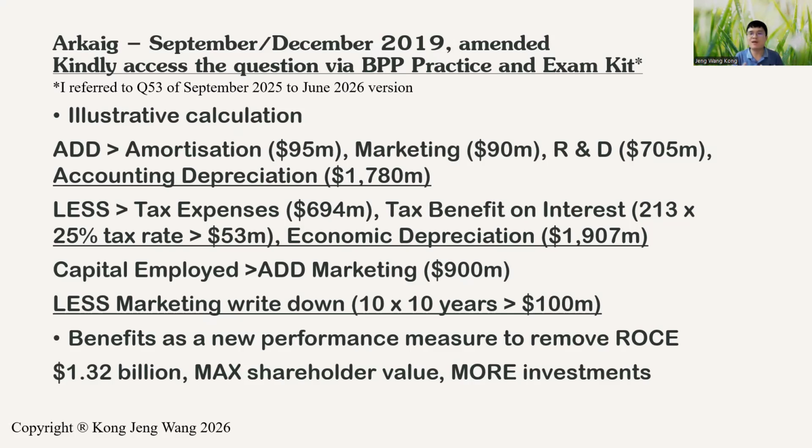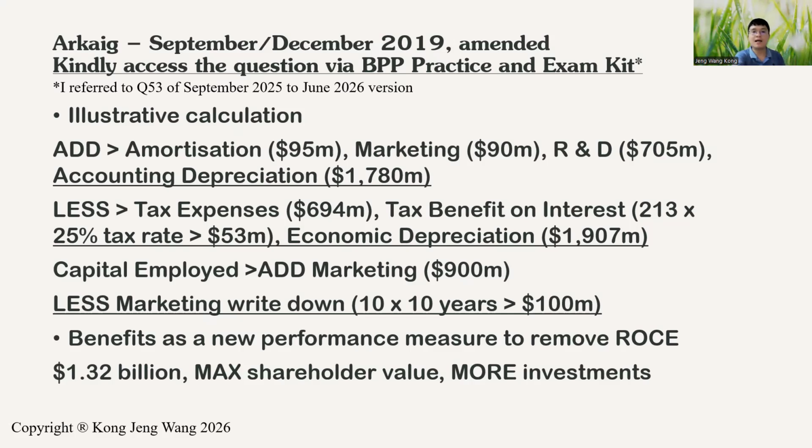So what is the benefit actually of this EVA to the company? When it shows a positive value, it means they bring long-term value to the company, and it shows that with this EVA it can help the company to maximize the shareholder value, because management will make decisions based on the economic value.